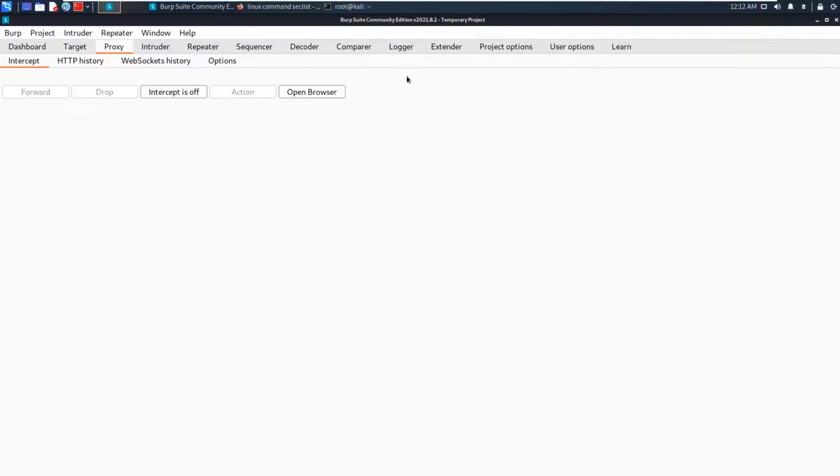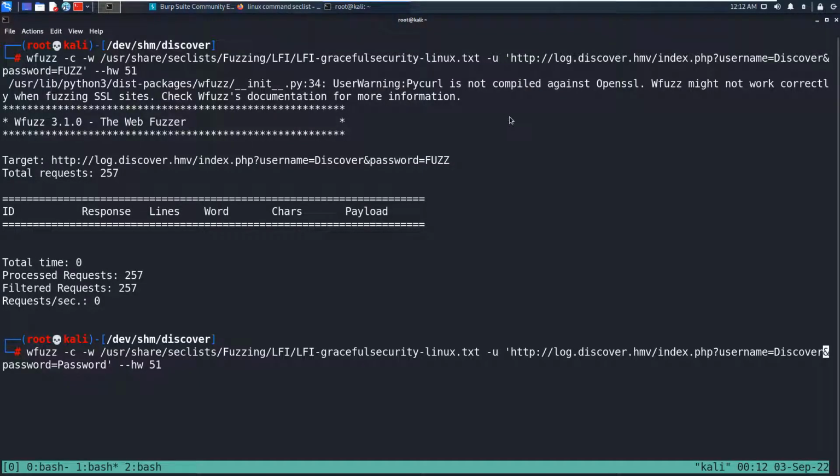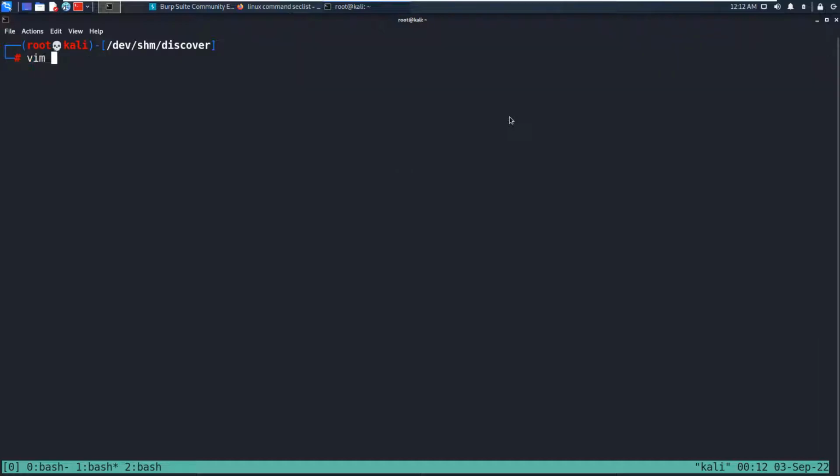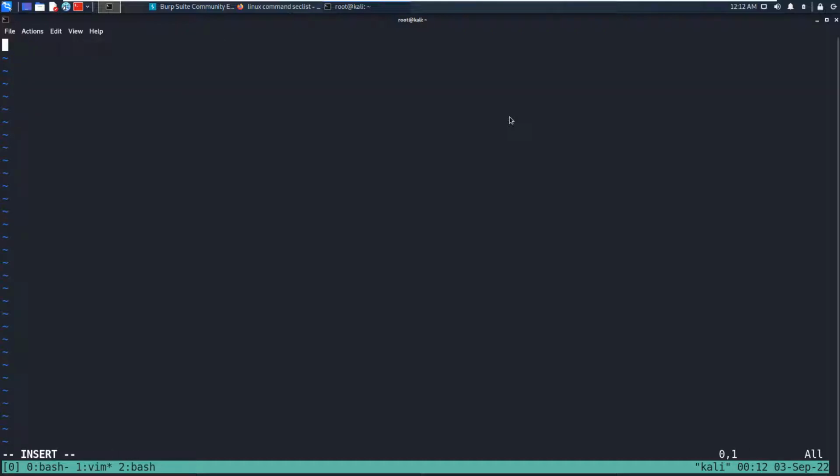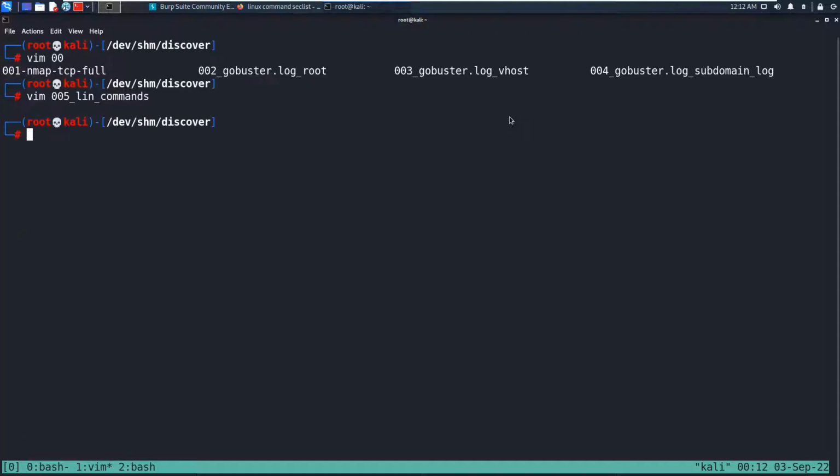So maybe try manually and see what we have. vim, let's just keep it organized and see the commands. First valid commands can be date, id. Not a valid command, useless. And maybe ls.